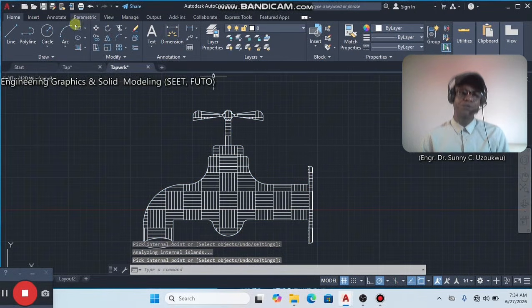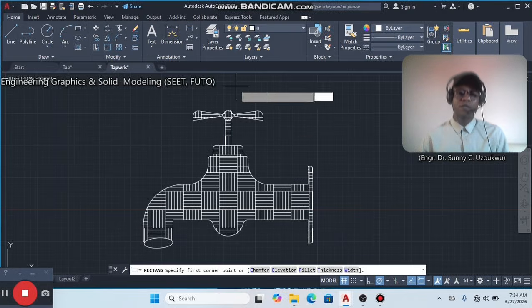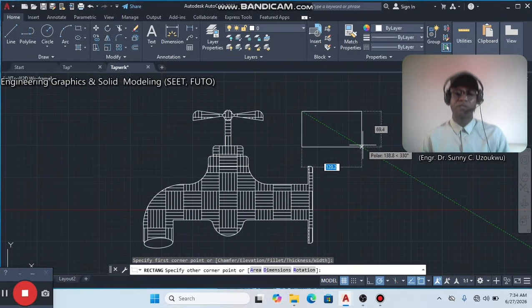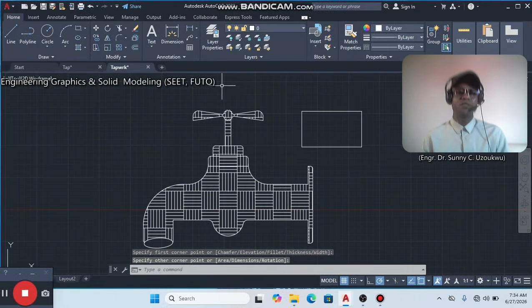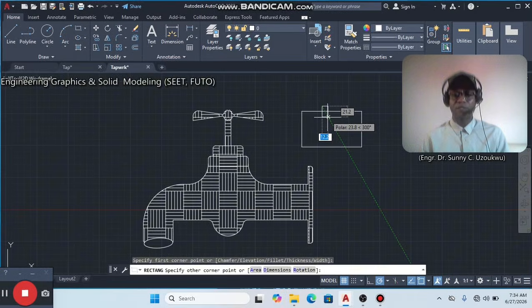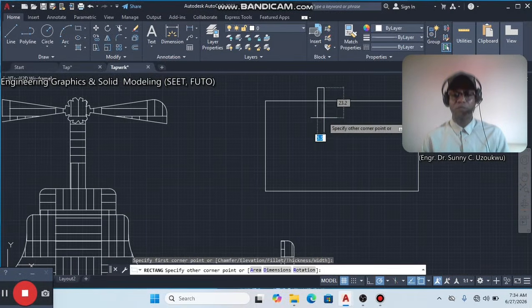Now, mind you, it's hatching because it's an enclosed area, but it must not have any form of breaking. For instance, let me explain what I mean.